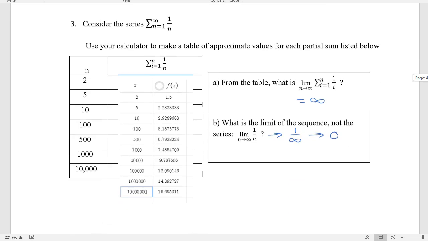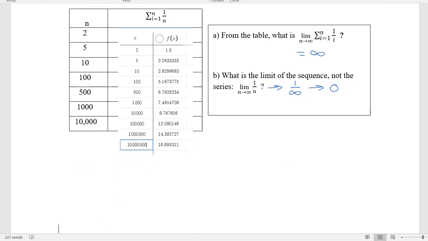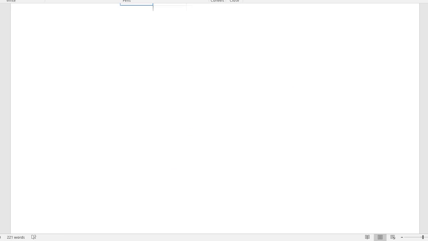And let's look at this series. It didn't grow very fast at all. Check this out, right? So it diverged, but very slowly. We're all the way out to, what was this, 10 million, and I'm only still at a sum of 16. So what's happening, again, is the terms of the series are not going to zero fast enough. And we can see the summation, right, the sequence of partial sums is diverging.